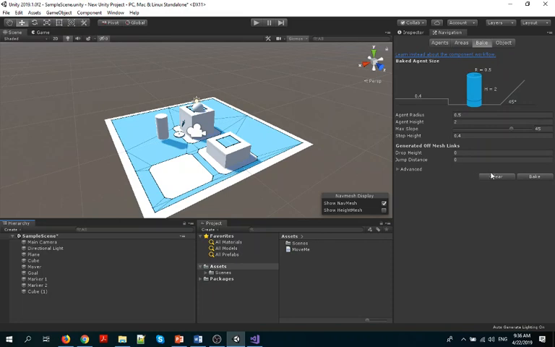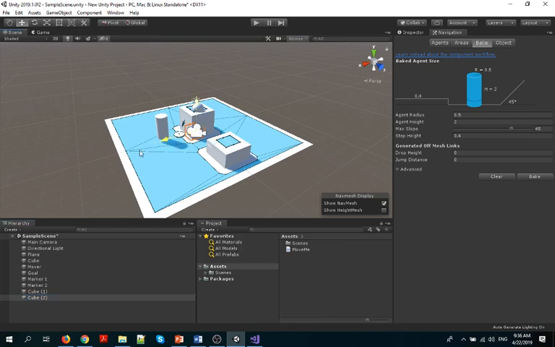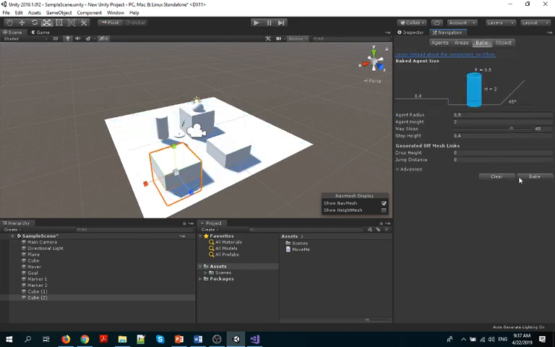I'm not sure what the deal is. Let's take a cube. Let's scale him up, and I'll be super generous. And let's set him as static. And wow. All right, that's interesting. Don't understand that at all.